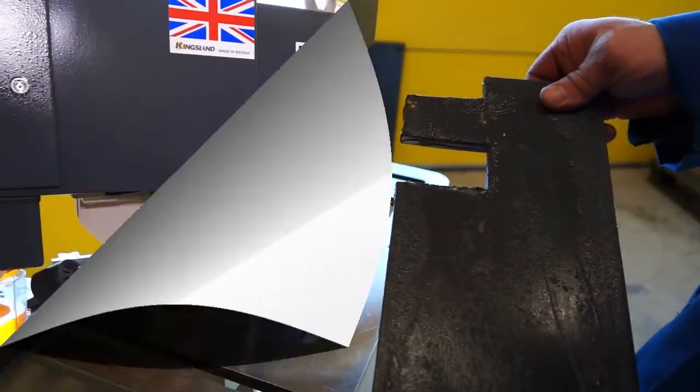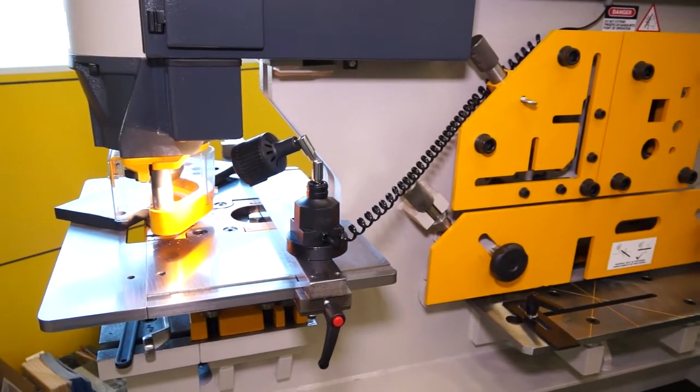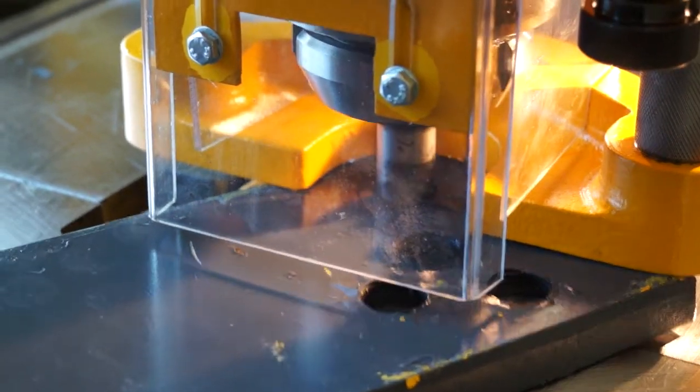From an operation perspective, would you have more than one person on this machine? That's possible, not necessary, but a possibility. And what is the key benefit — why would somebody buy this machine? So that they can save having three or four different machines and have it all in one place? Well, it's a cheaper way of doing it because you need only one pump, you need only one reservoir, so technically it's cheaper to combine two machines in one. Also, this is very often bought by people who are not in high production, but they need all the tools. If you're in a building yard or on a ship, you want to have all the tools available — not necessarily running day and night, but available when you need to crop and so on.